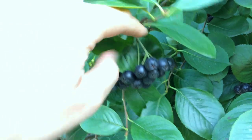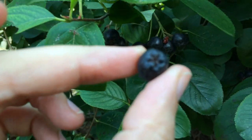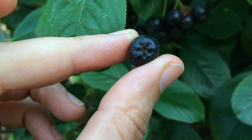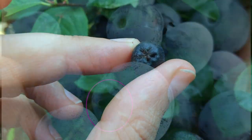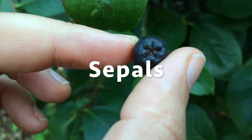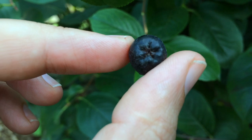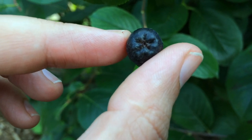The berries of chokeberry grow in a cluster and you can see it has this little star on the bottom. You probably know that apple and many other species — like blueberry — have that too, and this is a mark of the Rose family. It's the sepals, which are like modified leaves that sit underneath the flower petals. The leftover sepals remain on the fruit, and the Rose family always has five sepals, which is why you see this little five-pointed star on the bottom of the fruit.